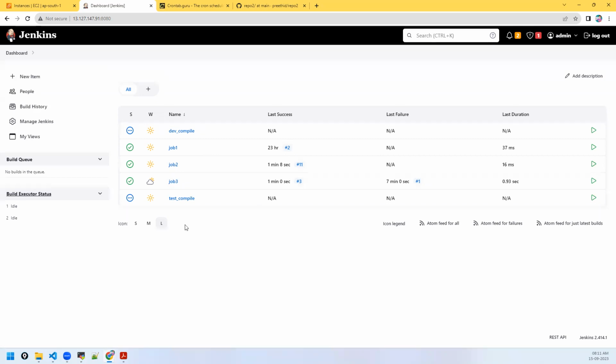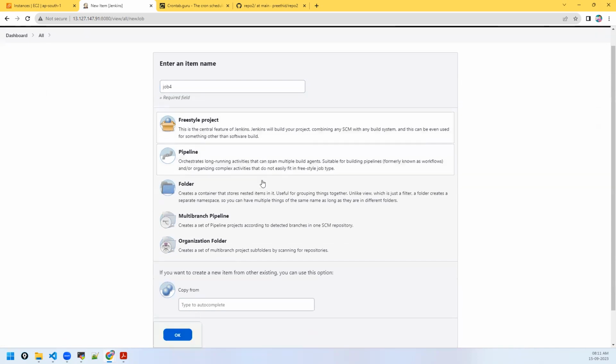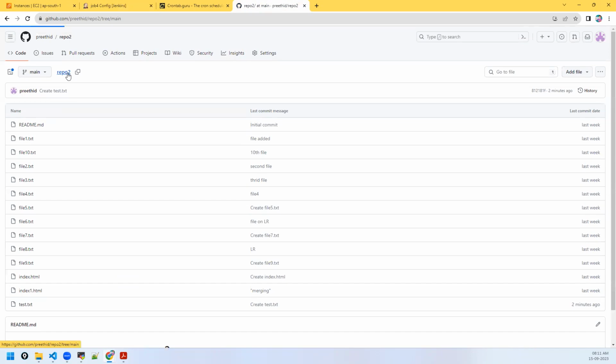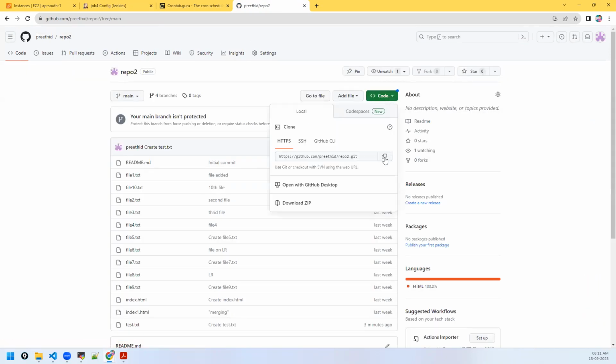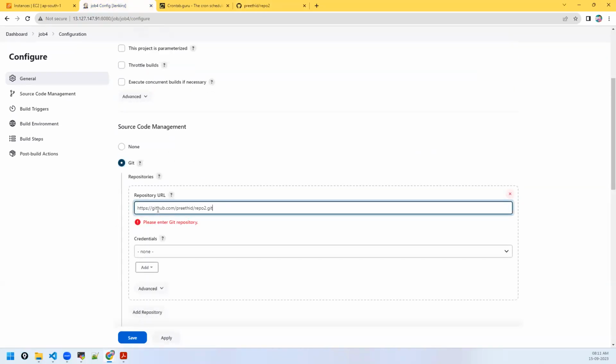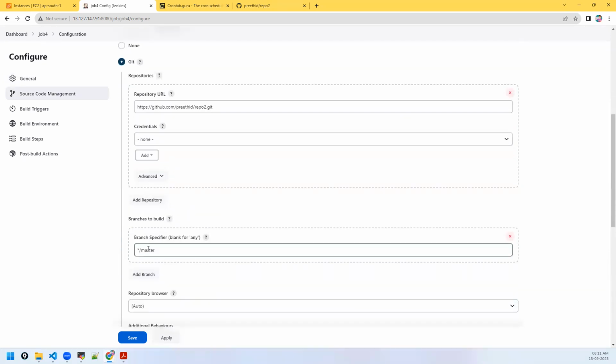Now let's look into another interesting trigger, which is webhook. Let me create a new job 4. I'm using the same repository. Git here also, it's an incomplete job, just the repository. Okay, it should create another workspace folder called job 4. And now here, let the branch name be main, right?